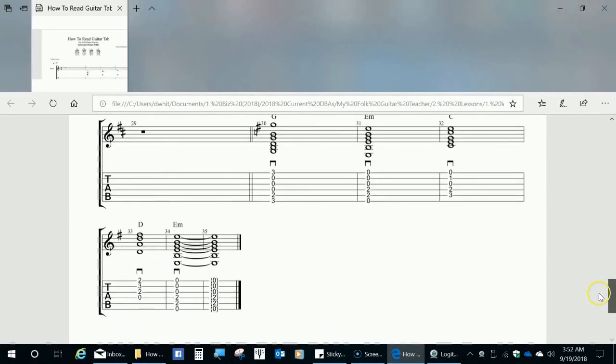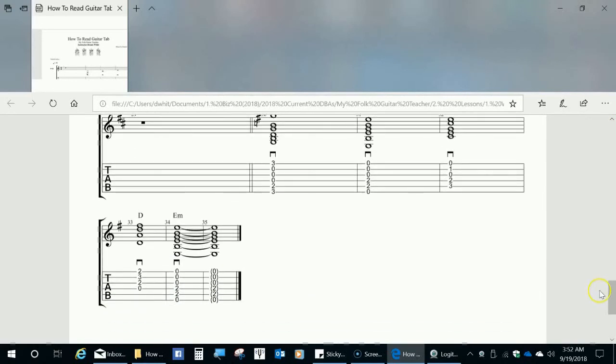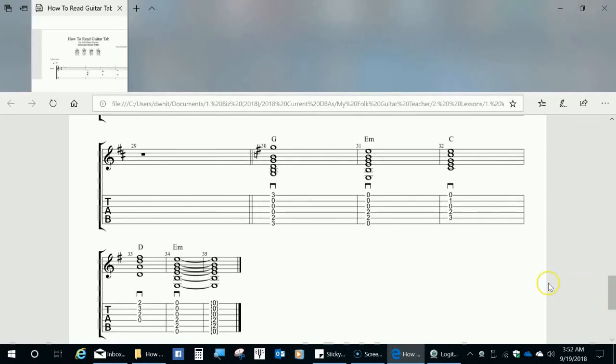And I'm going to go back down to the bottom of the page in the last 4 measures of the song. This is what the same chords look like in guitar tab. You'll notice there are notes that are stacked upon each other. And that means that you're going to hit them all basically at the same time. So the bottom line is the 6th string 3rd fret, and the next line is the 5th string 2nd fret. Then you've got the 4th string open, 3rd string open, 2nd string open, and the 1st string 3rd fret. So it's the same chord, just a different way of writing it.